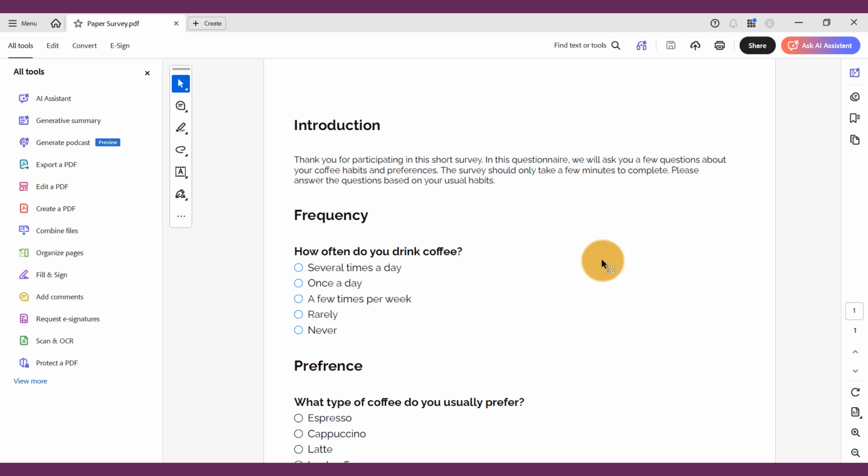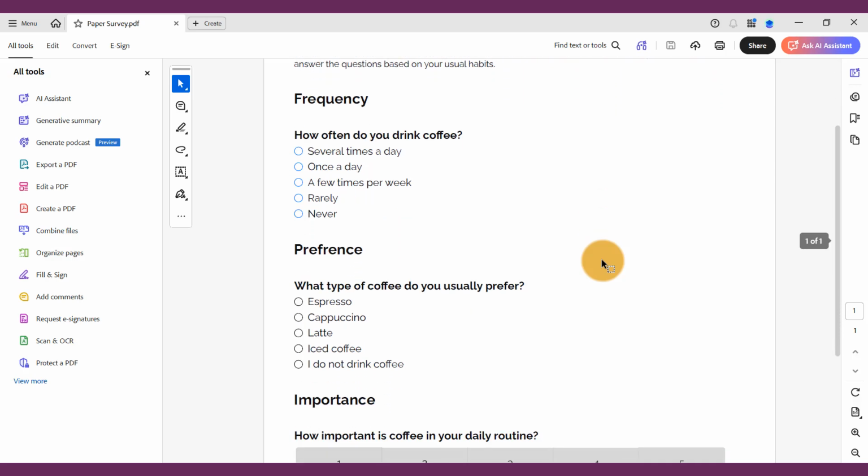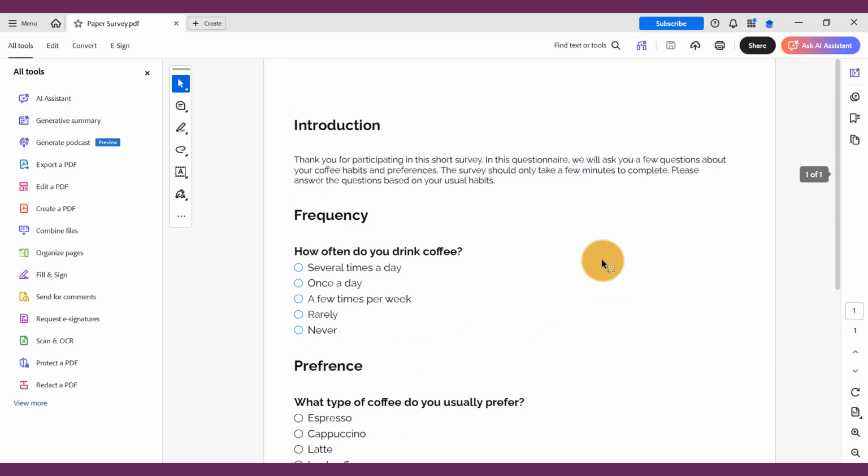As you can see in here, we have the print version of the survey that we created before.